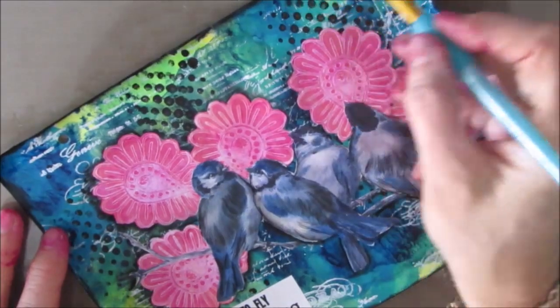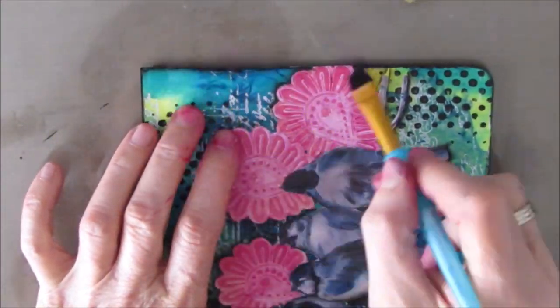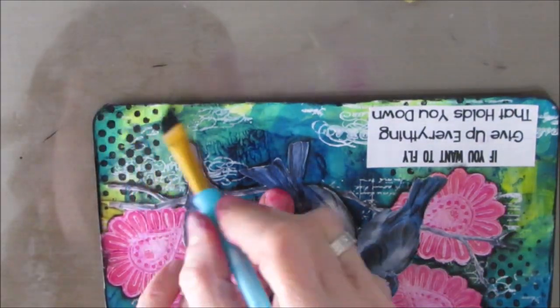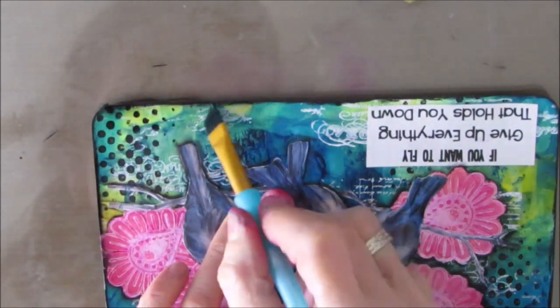Now I'm just adding a little bit of the floating acrylic around the edges just to soften it. I know I put the black there earlier with the makeup sponge when I had the black paint out, but I like this look just a little softer.